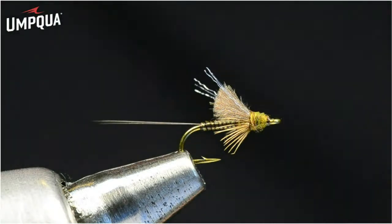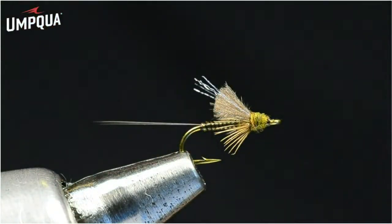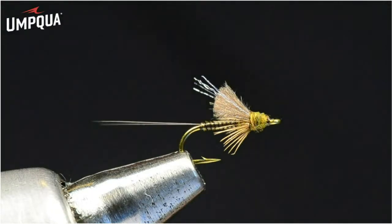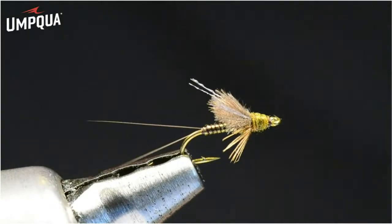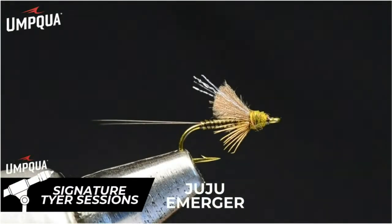Makes perfect sense. Just a sort of something to have. A variation on the theme, so that you're not throwing the same thing as everybody else, which has always been one of my big things. The last thing I want to do is be throwing the same fly as everybody else, and this Juju is certainly a different take on the matter.